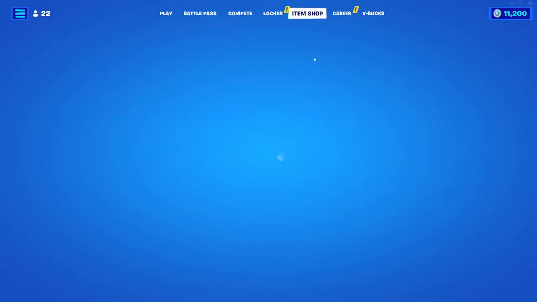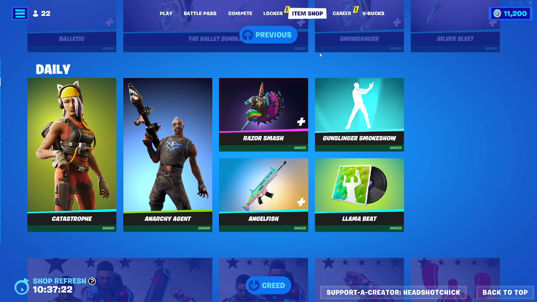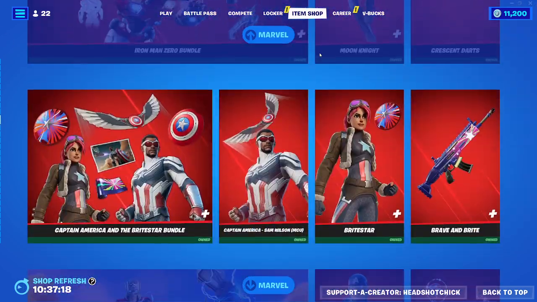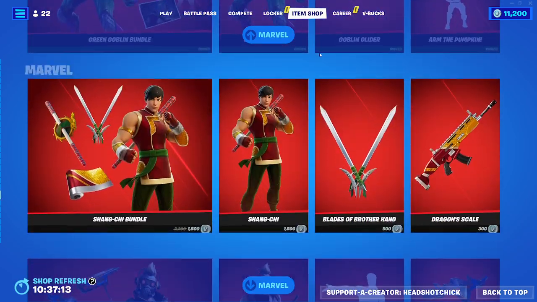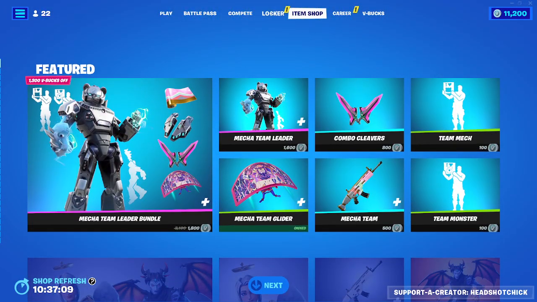Item shop. Is there anything different for the item shop? Does not look like it. Right away, as soon as I see Mecha Team Leader, I'm like, okay, no, it's the same shop that we had before. Totally fine here. I just want to quickly go through it all, just in case I am missing anything. But nope, does not look like I am.